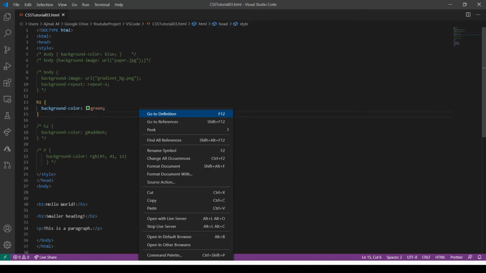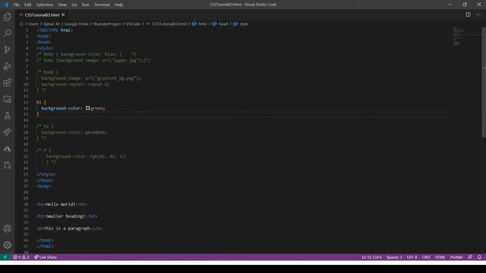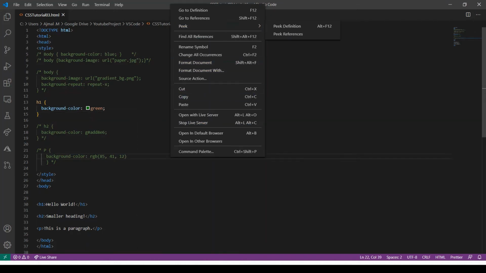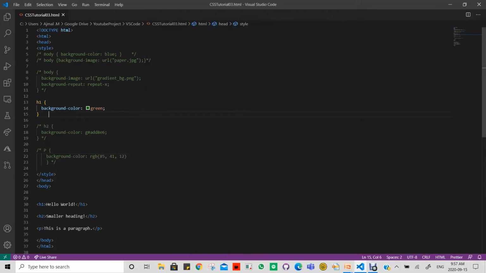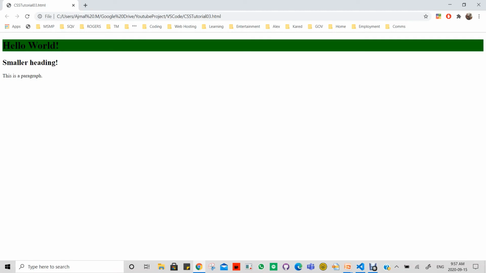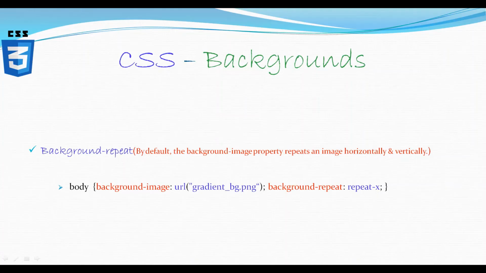And if we run this, we should see the h1 to have a background color of green. So as you can see here, our hello world has a background color of green. That's how it's done.